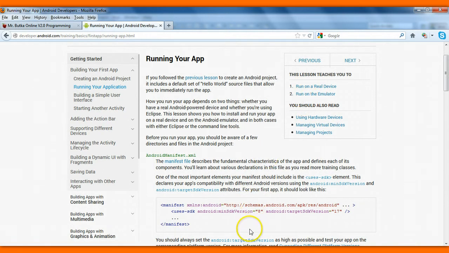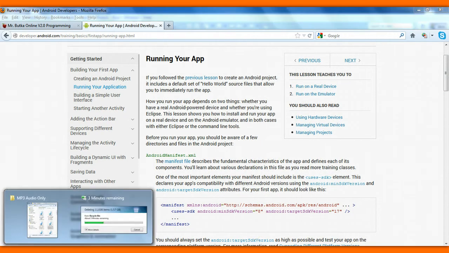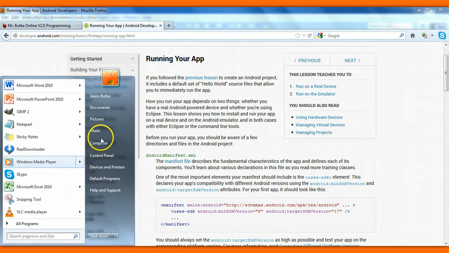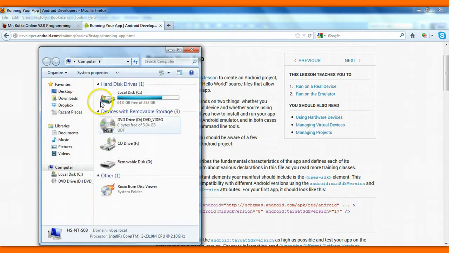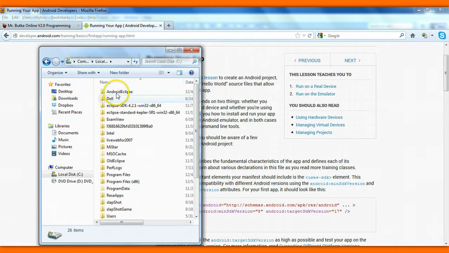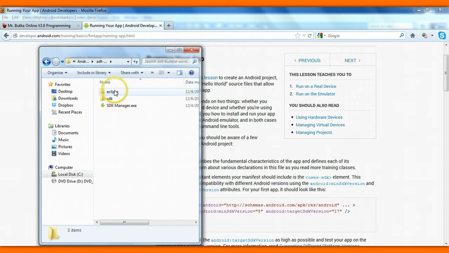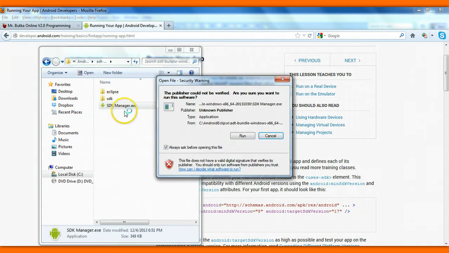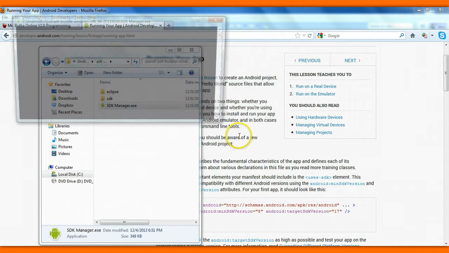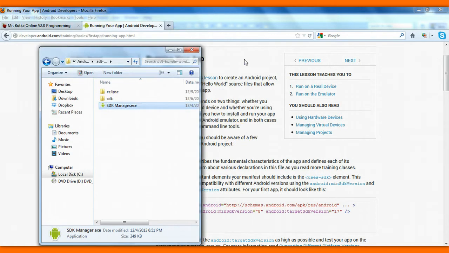One thing I want to make sure that you've done already at this point is you should have set up in your Eclipse, you should have ran the SDK manager and verified that you've downloaded a couple packages and additions to your IDE environment. So we'll take a look at those real quick.